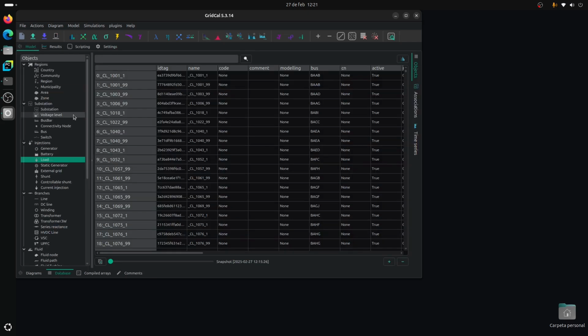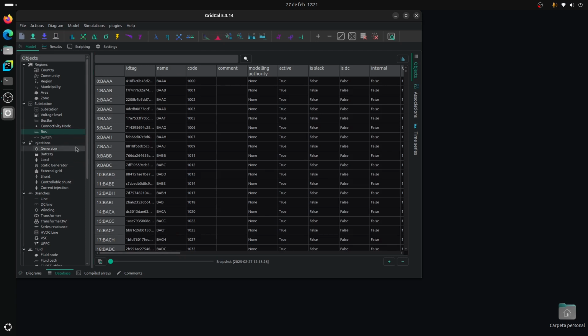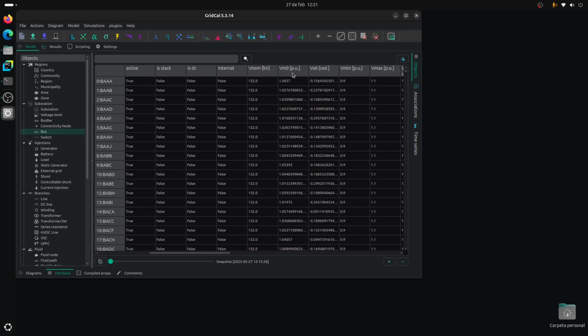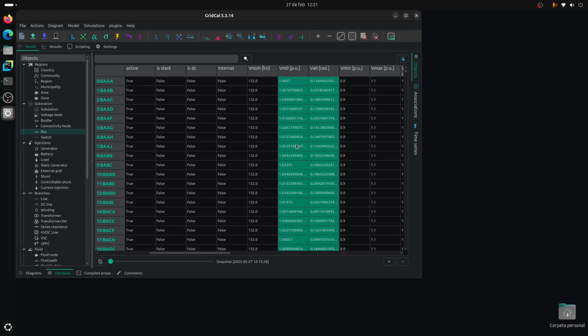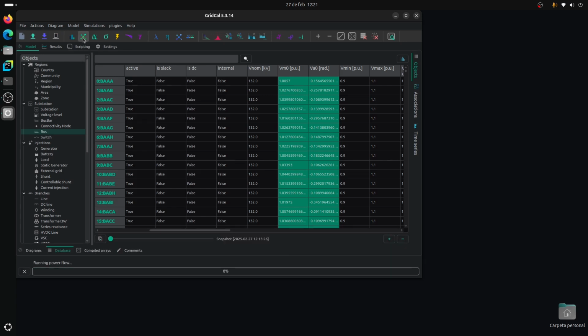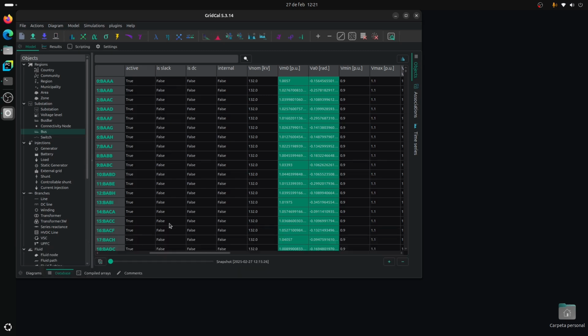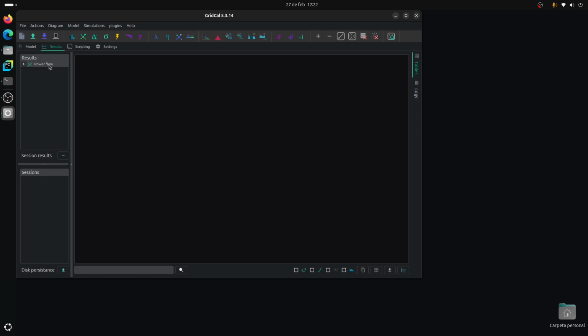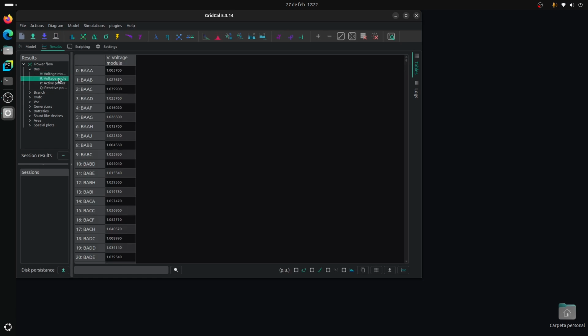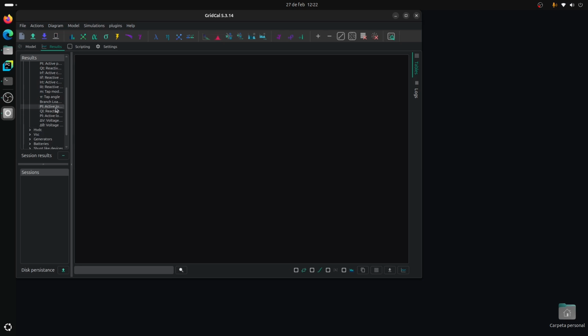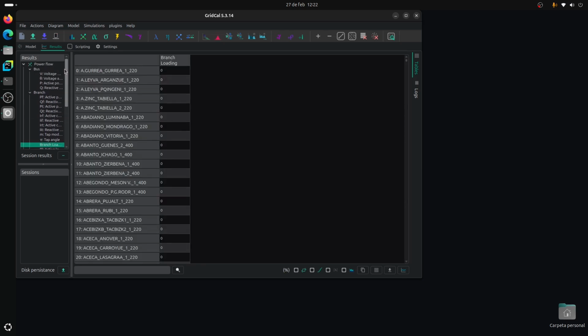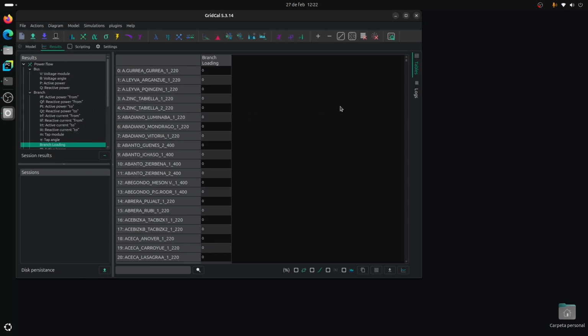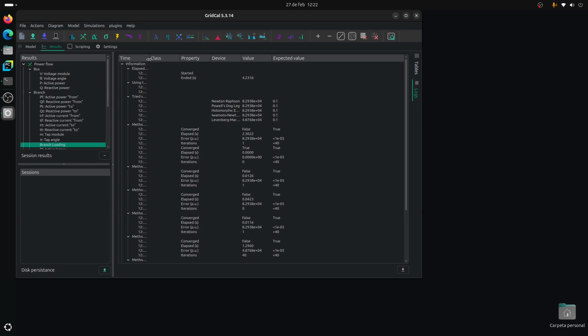That voltage solution is possible to see here in the buses. You will see this, Vm and Va0. These are the voltages that, for whatever reason, were obtained. And let's try to run a power flow. All right. So from here, we can see that there are some voltages, some angles, loadings, and whatnot. But something else that I always look at is the logs. And oh boy, there are logs.